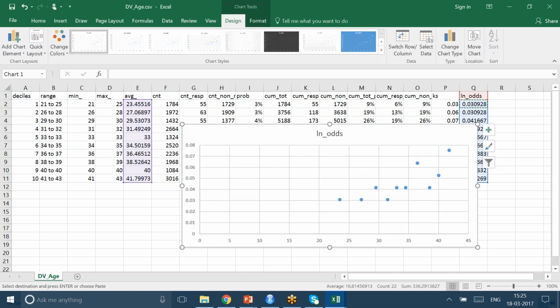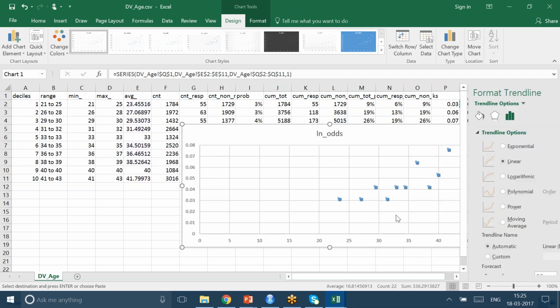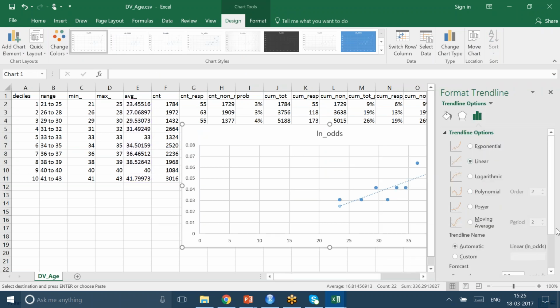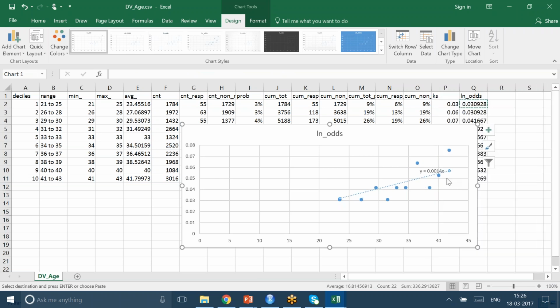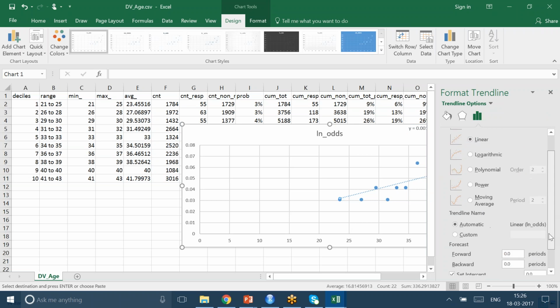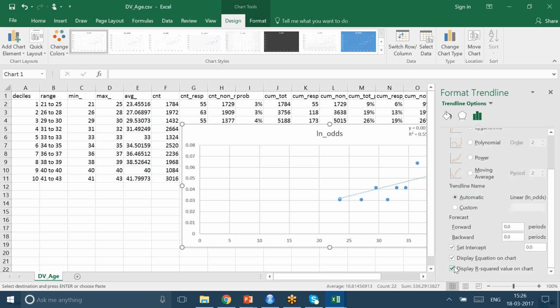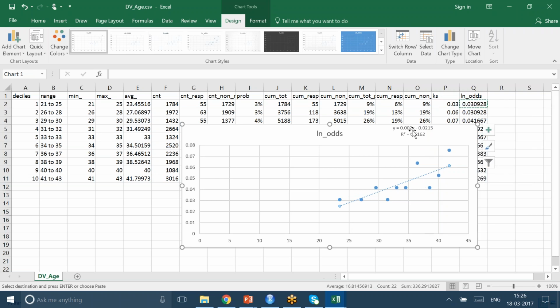Now when I see this scatter plot, and now I fit a trend line. Add trend line, linear, okay. And I also want to display the equation and intercept. Okay, I did not select that. Format trend line. I don't want to set intercept as 0. I want to show the R squared. Can you see this R squared?